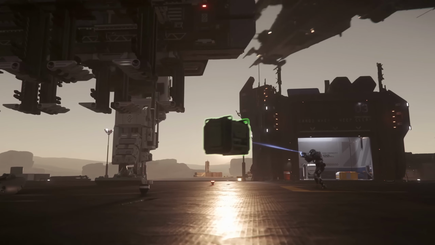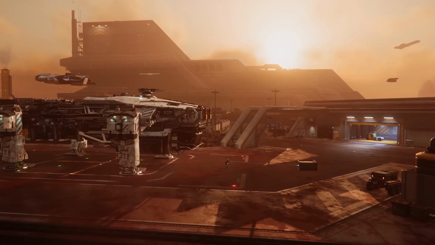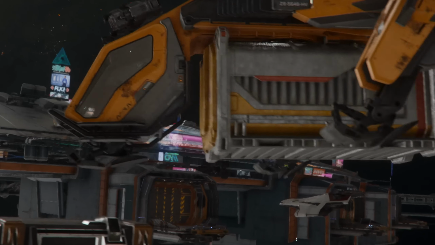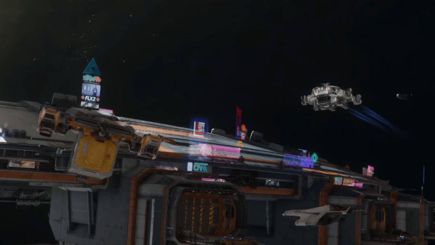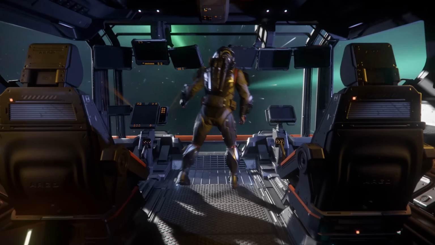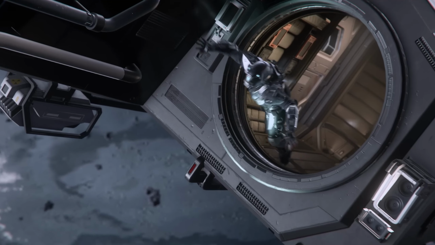CIG have also been testing server meshing on the tech preview build, which was, I believe, open to everyone. This ranged from 4 servers meshed together with 350 players, all the way up to 6 servers meshed together with 1,000 players per shard. That round of tests has now ended, but expect more again soon. Let's take a look at some of these ship updates.